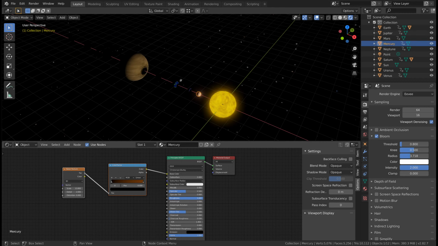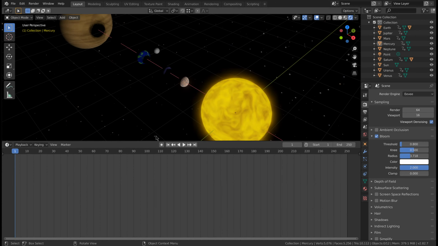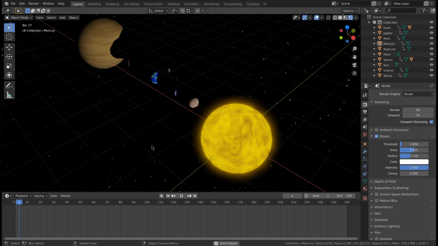And now if we go in the timeline again, we can play again, but with the sun enabled. And then we can remove the overlay. So, and this is in real time. I'm not rendering anything yet. This is all made by the system in real time.